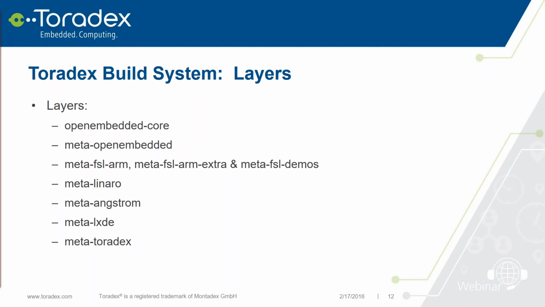So meta-lxde and meta-toradex are layers that are maintained by Toradex. So that provides a lightweight desktop environment. And then meta-toradex provides a little bit of both BSP support and application support. So that's a layer that may eventually be split into 2 layers. A similar split actually occurred with meta-yocto as well, which formerly had both BSP and non-BSP stuff in the same layer. So we're looking to probably make the same split with meta-toradex.